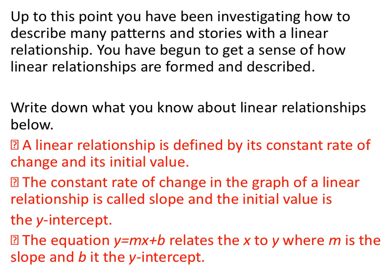So these are some things that you should have written. For example, a linear relationship is defined by its constant rate of change and its initial value. The constant rate of change in the graph of a linear relationship is called slope, and the initial value is called the y-intercept. The equation y = mx + b relates x to y, where m is the slope and b is the y-intercept.